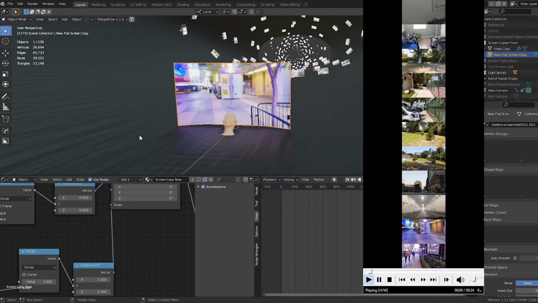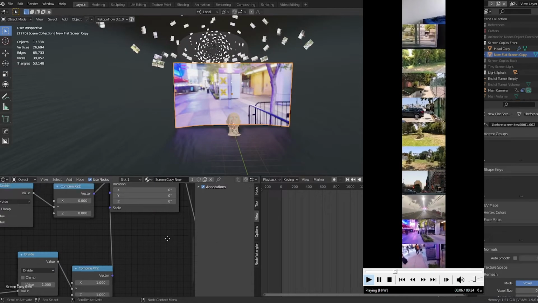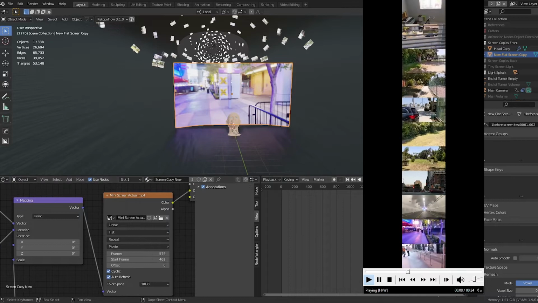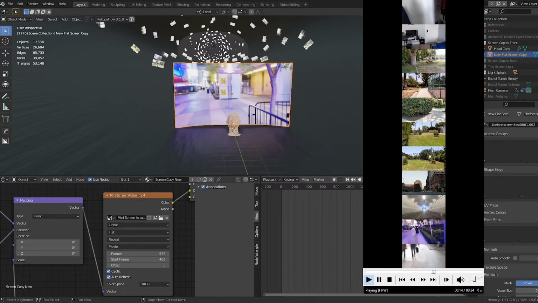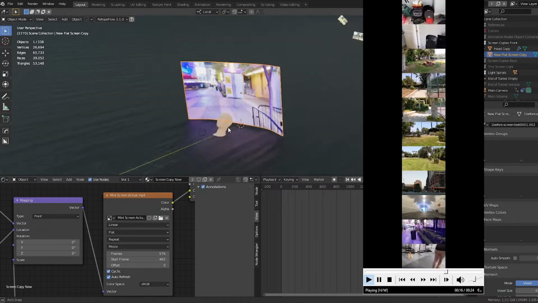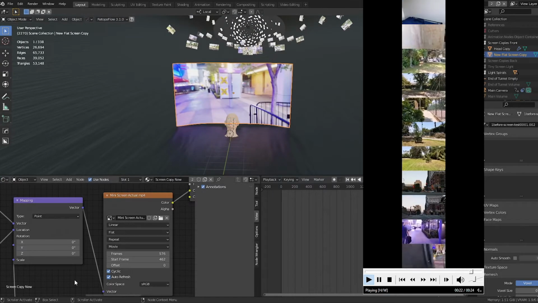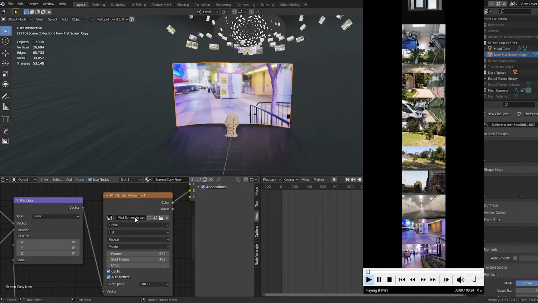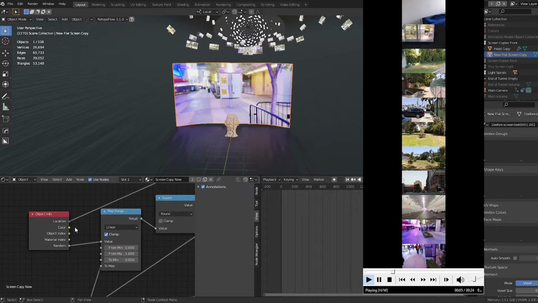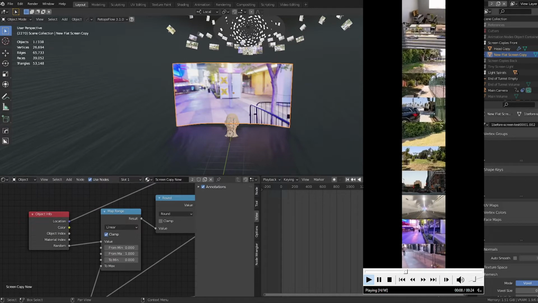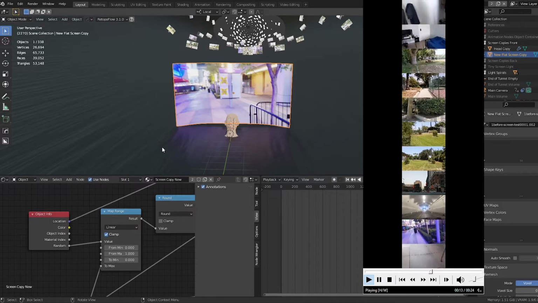Now, the other thing that I'll explain about the vertical video format is that the reason I went with such a tall video is that I wanted to simplify the alignment of the videos. It basically turns the random selection into a one-dimensional choice. The object info node is basically just picking a number on a line, and that line is the video.